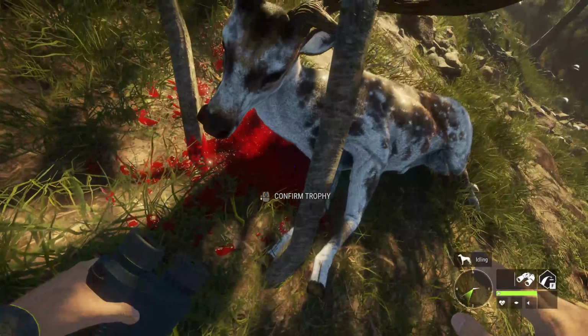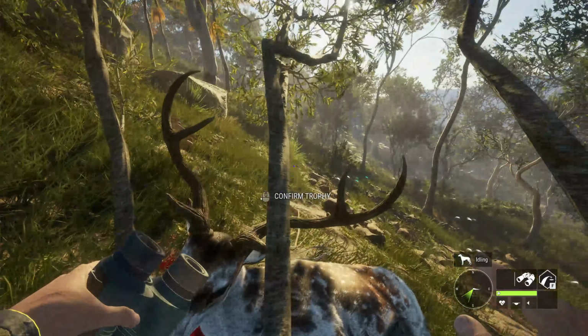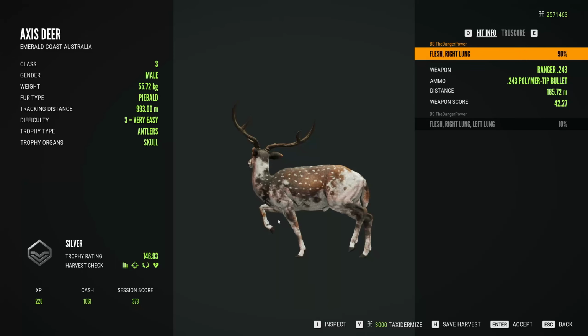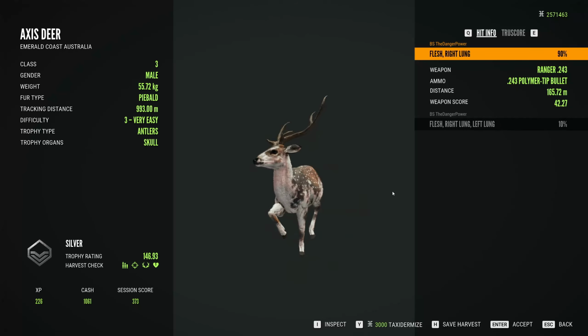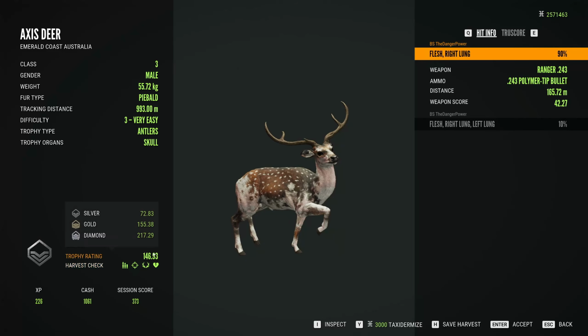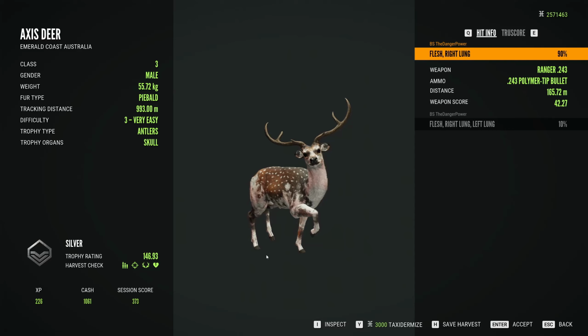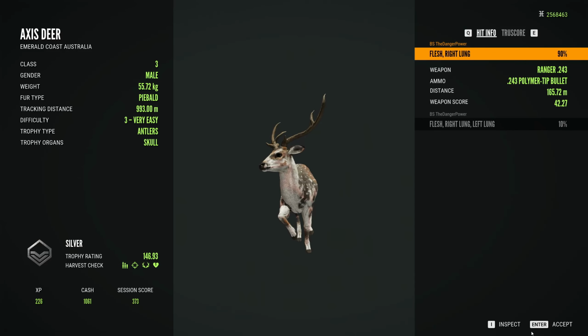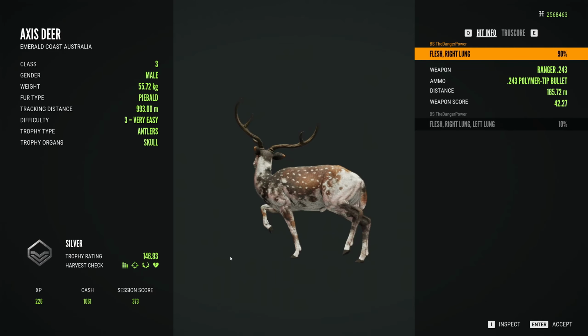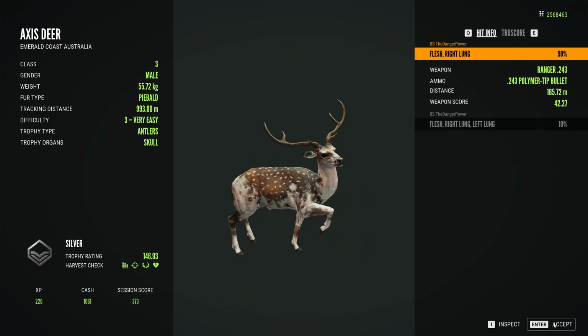Can I get in this bush? Well, not really, but there we go. Just a little. So we did right lung him the first time, and then the second shot double lunged. There we go. A little silver 146 scoring piebald Axis deer. Taxidermy that, because you don't see those every day. Very nice. I really like how that looks.